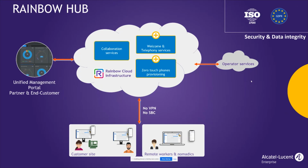And Nuvola are absolutely key in this, in being able to bring together these two elements of the Alcatel and the Nastar to deliver these services for you as one bill and one invoice. So you have that control to the end customer, but as a single solution. And this is where the three of us together, so Nuvola, Nastar and ALE, come together, and Nuvola can then package that for you.